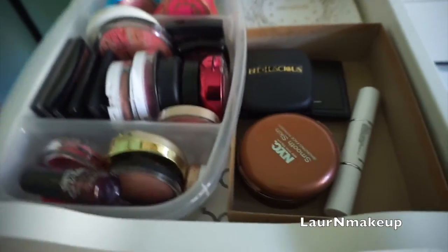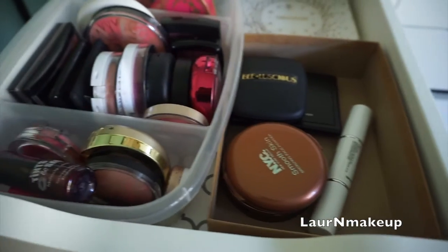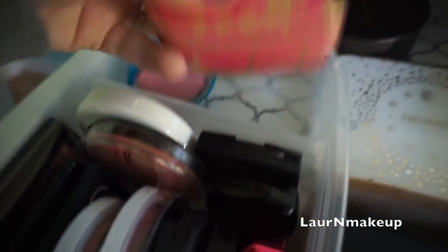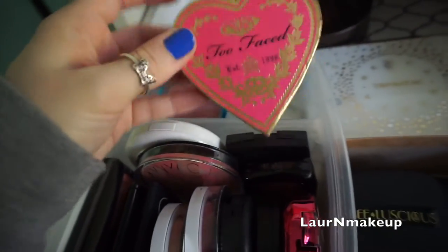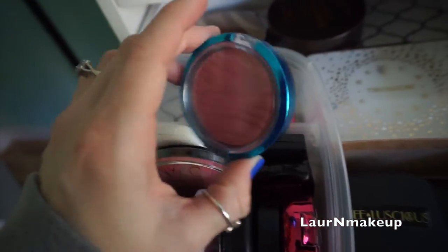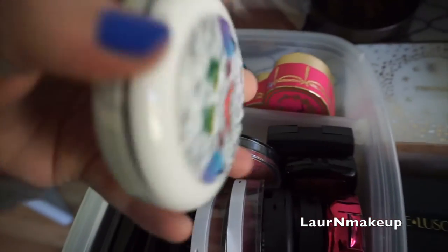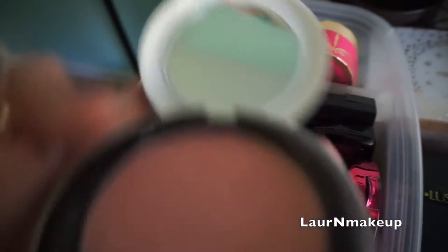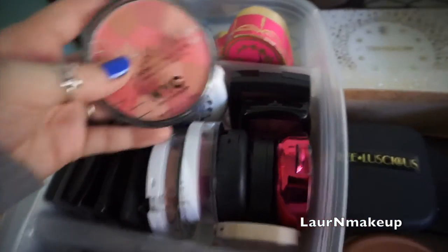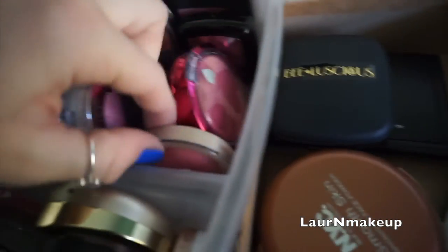In the third drawer is my blush and bronzer drawer. I have everything in here from cream blush to powder blush to contour powder to overall bronzer. Back here, Too Faced — a little heart blush. I wanted this just because it's adorable, I know that's awful. Physician's Formula — I couponed for this and it's actually a really good everyday blush. Oh god, this is old — I'm probably never going to use it again. NYC Color Wheel, Hard Candy — these blushes are really good. This is really good guys, because I'm just going through and getting rid of stuff kind of on the spot.